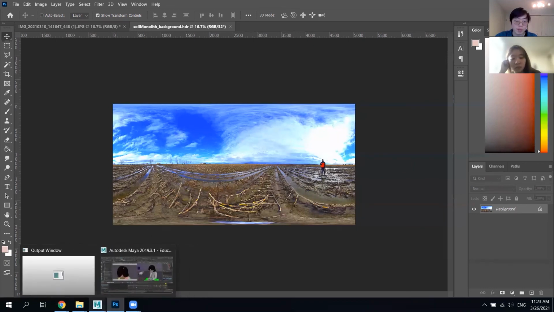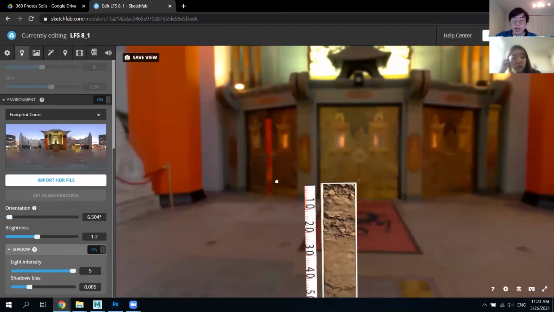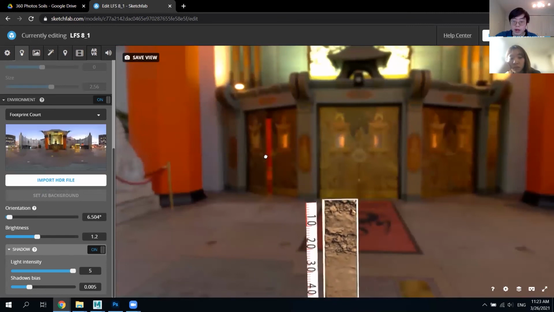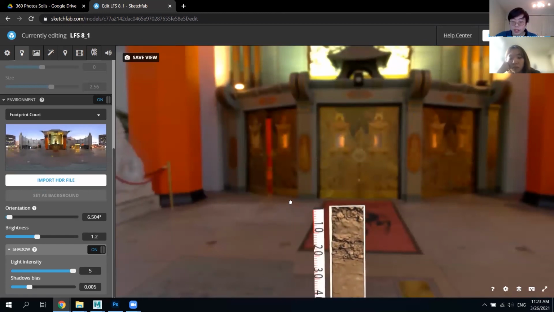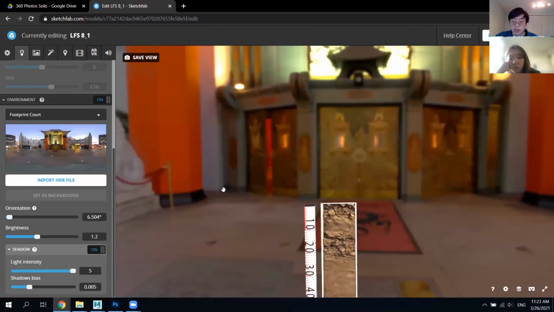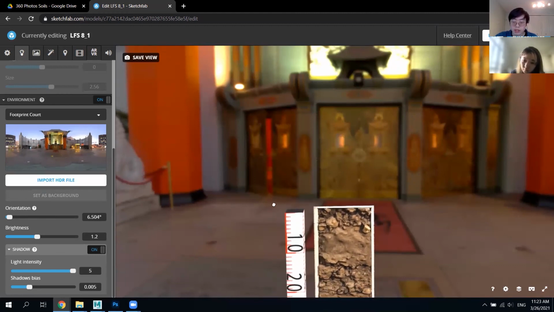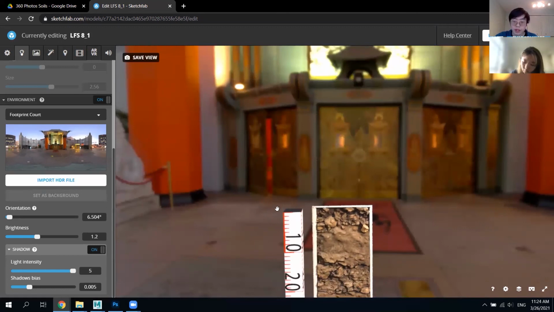How we want to set it up, if we imagine this is the horizon, and this part is the ground and this part is the sky, we want to have it so the soil monolith, and I'm just click and dragging right click to pan, is placed just underneath the horizon line. And we might want to zoom in until it looks like a good scale, right?